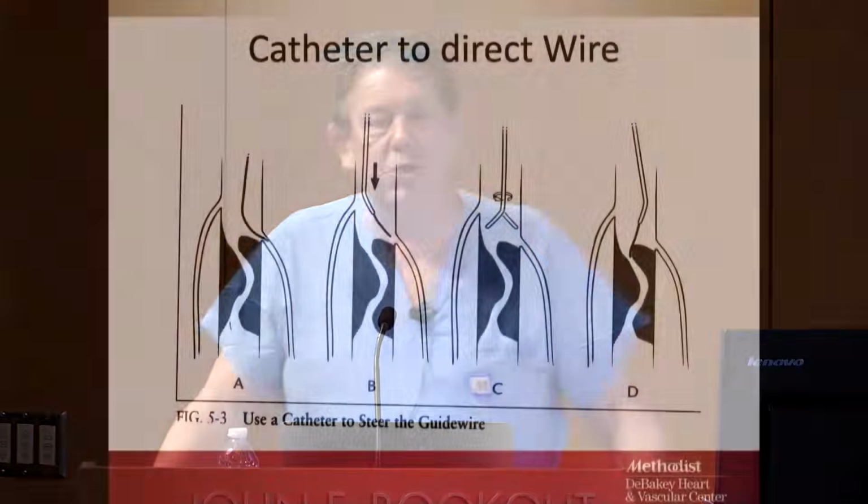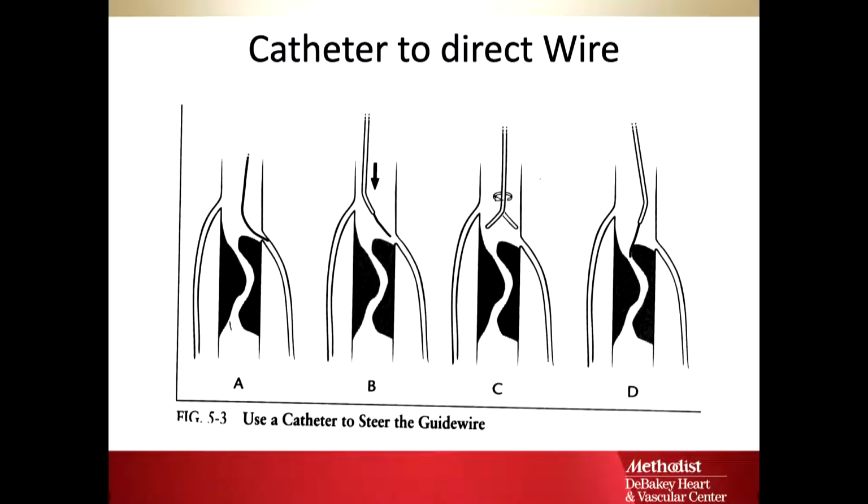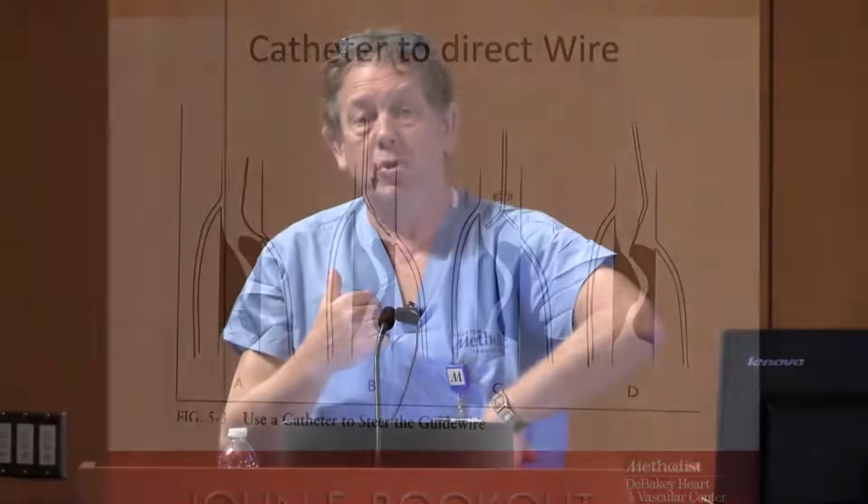A word you'll hear again and again is pushability. If you're just using the wire, yeah, you can spin an angled wire over, in this case, to the right side, but you don't have pushability to get it through the lesion. You need wire support. You saw the same thing when folks were working on that endovascular model yesterday. You've got to keep the wire straight. If there's a bow outside the patient and you push the wire, it takes the catheter outside the patient and it does that. And sometimes it actually pulls the wire backwards.